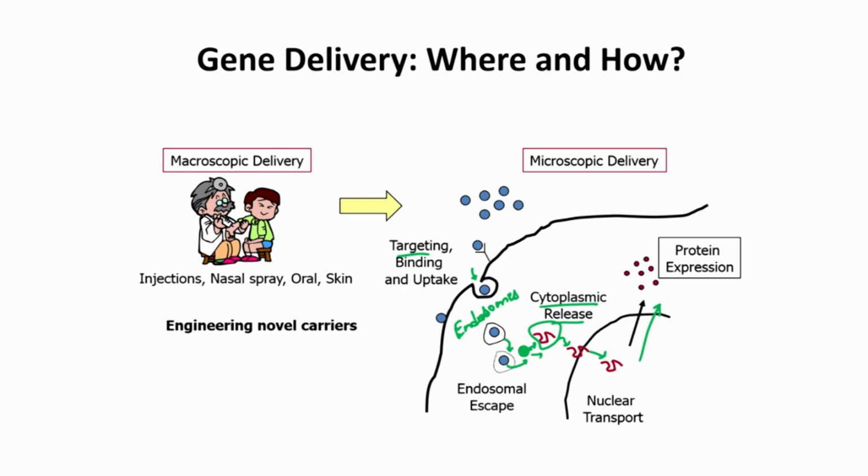Obviously it has some advantages, you are not actually now delivering cells. So this is your own cell, and so the immune system is not going to act on that, which is great. So this is autologous, or it is not really an implant. So in this case now your drug is gene instead of being cell. So we want to engineer some novel carriers that will facilitate this process and make it better.